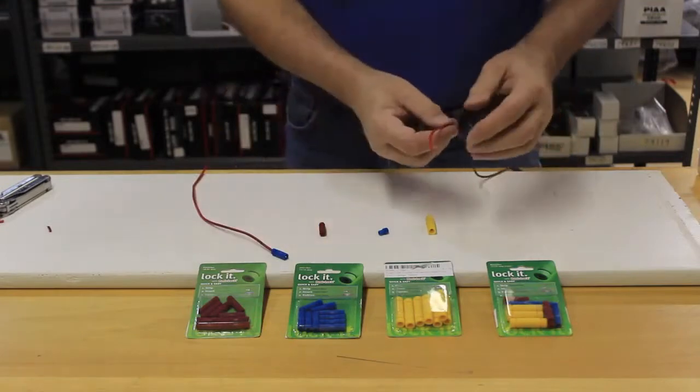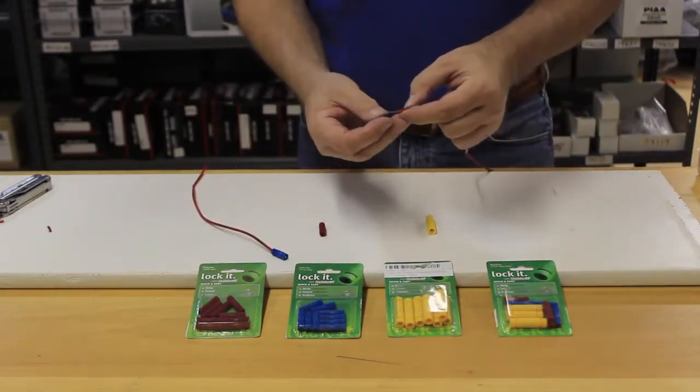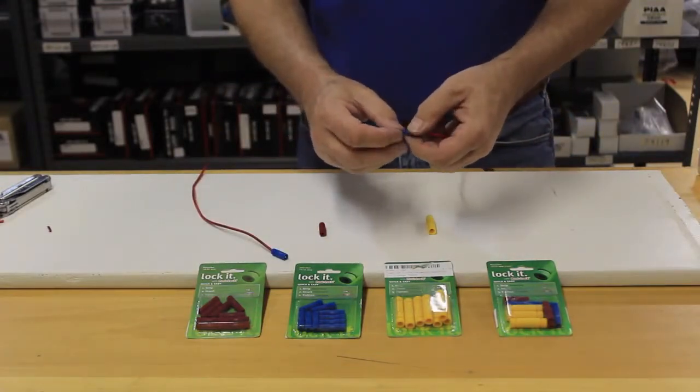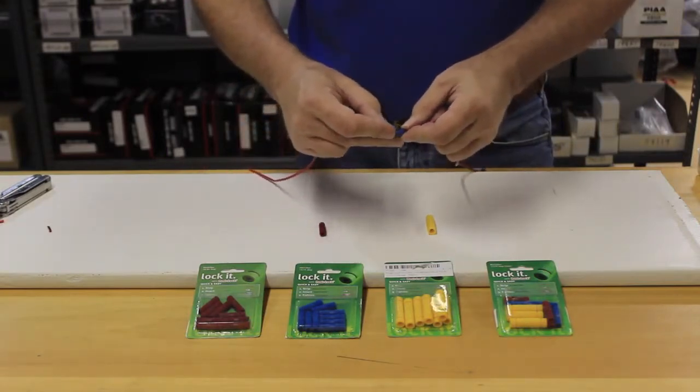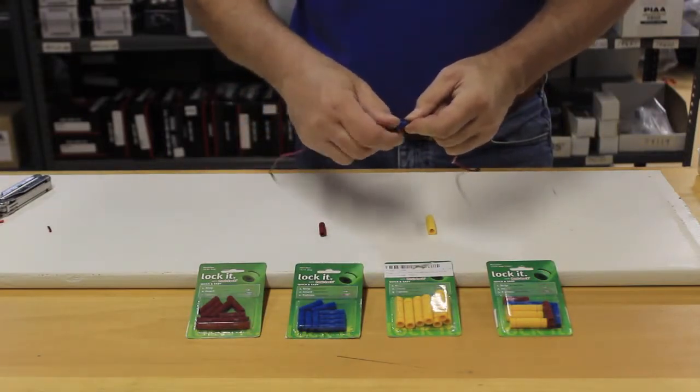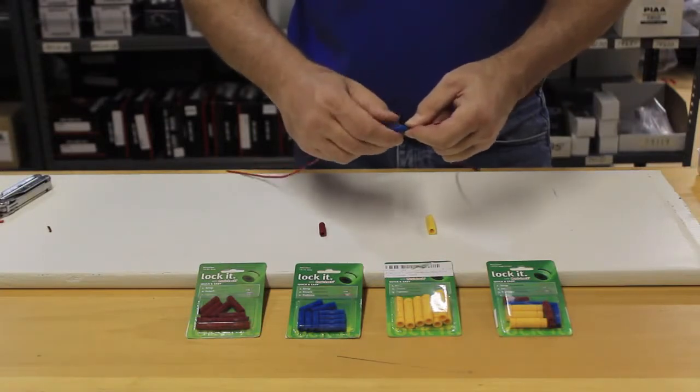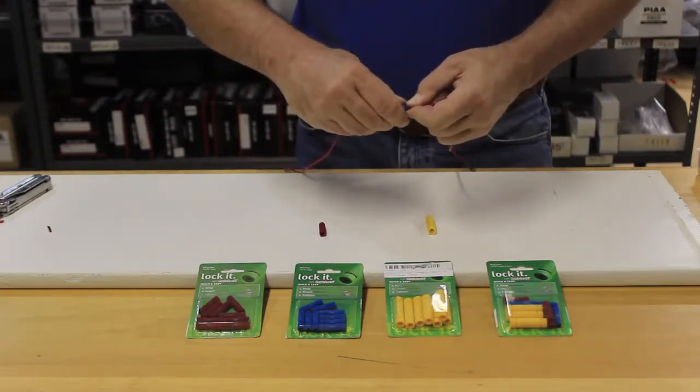We're going to do the other side. Take the stranded part of the wire, slip it through the hollow part of the Posi-Lock. Get that thing ready just about like that. Just push it into the end of the Posi-Lock. Screw that thing right on there. Get it nice and snug.